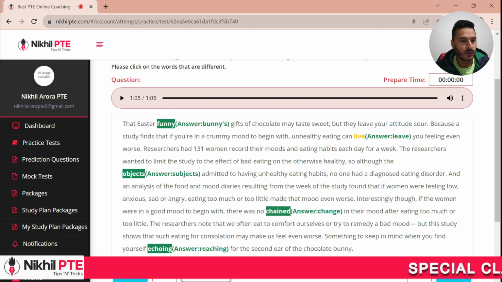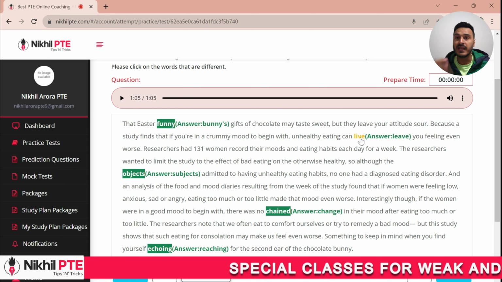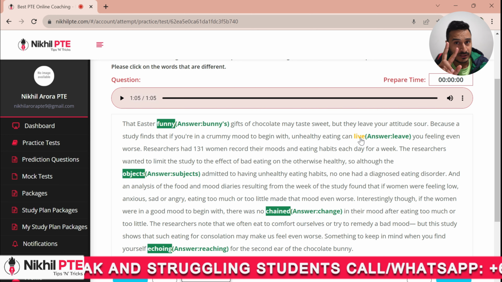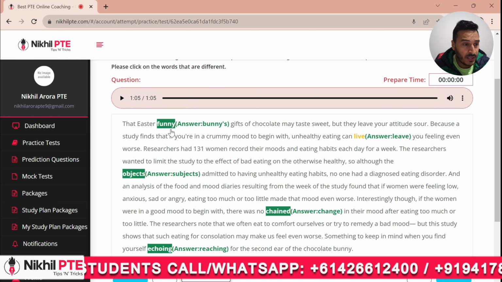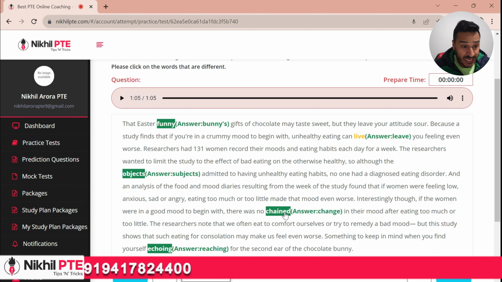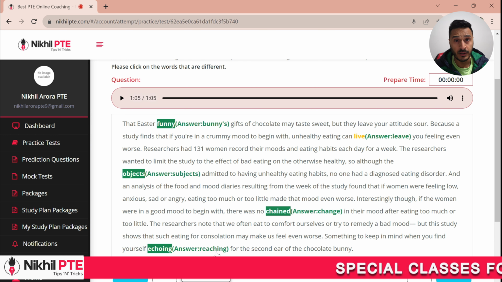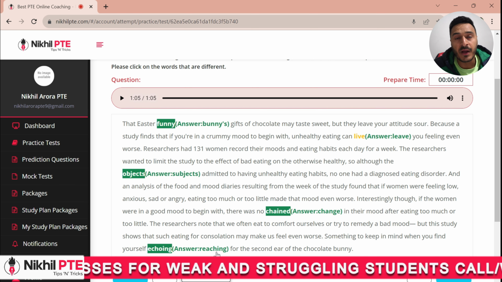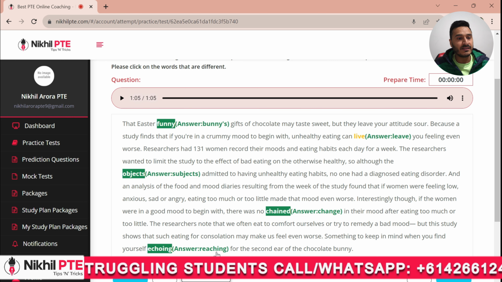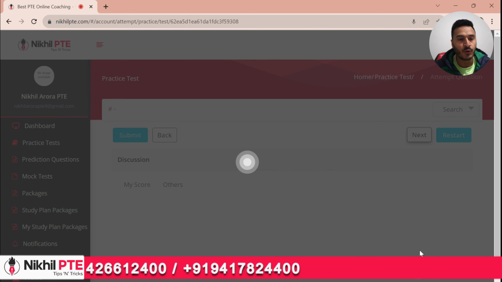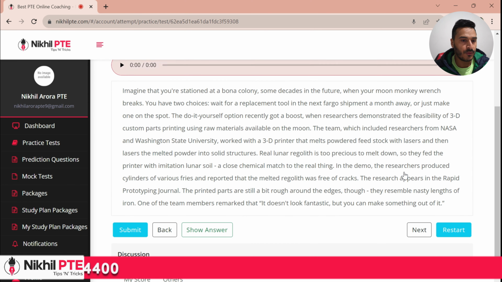So these four. So I am left with again one, live. So live and leave. See the similarity. Funny or bunny, similarity. Objects, subjects, very similar. Chained, change, very similar. Echoing, reaching, very similar. So in short, you will get very similar incorrect words, but how can you find out? Only by practice, if you have concentration in the topic. Last question we have to do, then after we will wrap up.